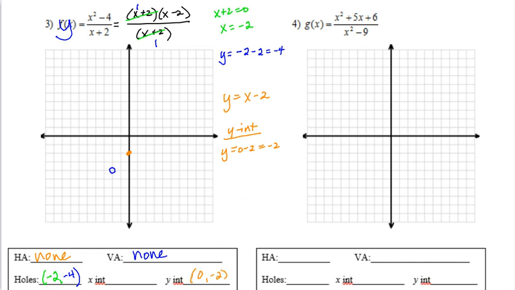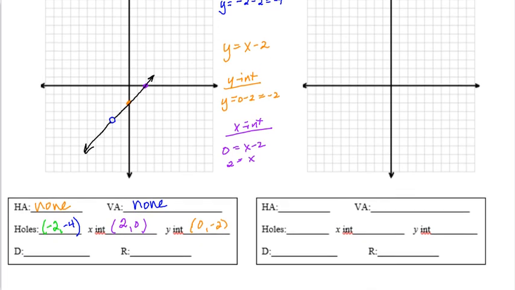What about the x-intercept? Well, you can either count up with a slope of 1, you can go up 1 over 1, up 1 over 1, and say, hey, there's my x-intercept, or you can do the algebra and set y equal to 0 and solve for x. Sure enough, there we go, x equals 2. So we have an x-intercept of 2 comma 0. Again, this is a line, right? So this line goes like this through here. It lives like a regular old line with a slope of 1 and a y-intercept of negative 2. It just has a hole in it.